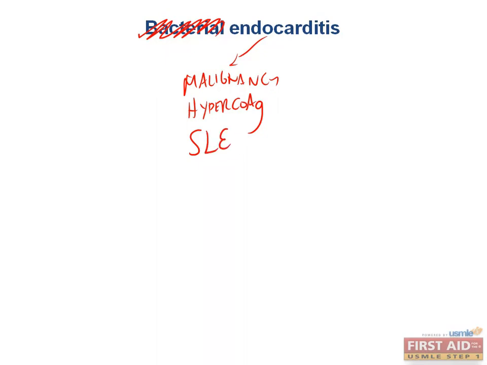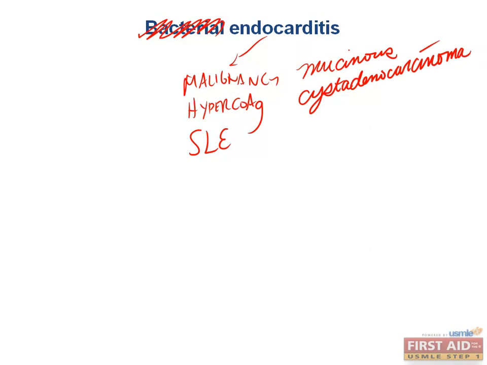First of all, malignancy and a hypercoagulable state should be grouped together because malignancy is a hypercoagulable state itself. Tumors can produce anything including clotting factors or tissue factor. But a particularly high yield association here is a mucinous cystadenocarcinoma. Why? Just think about how viscous mucus is to begin with. If a tumor is constantly producing mucus, fibrinogen, and platelets, it could easily stick to a valve and cause a clot. So these can cause vegetations with an endocarditis-like presentation without a bacterial component, right?